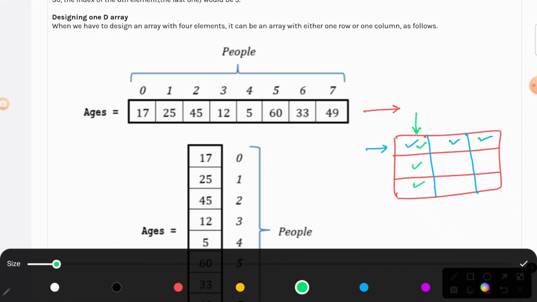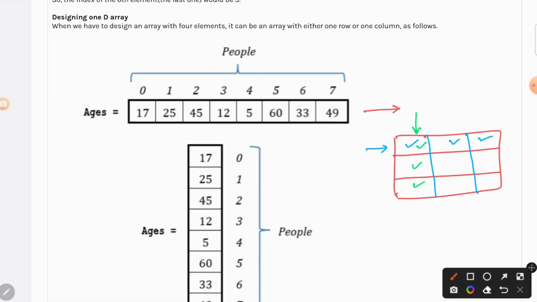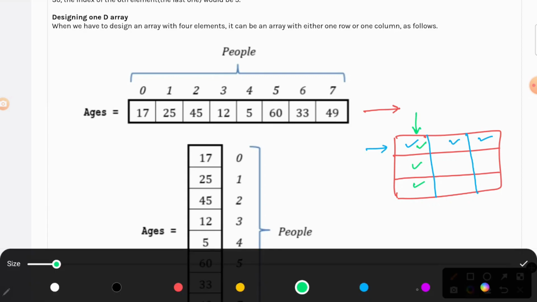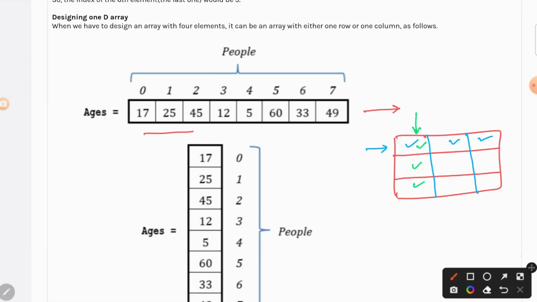You can think this way, or you can go horizontal. It's up to you. Either you can consider this as a row, or you can think of the list of grades as a column. That doesn't matter. The whole concept of indexing remains the same. The first element is 0 and so on.